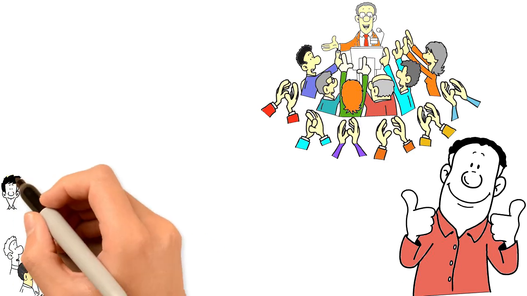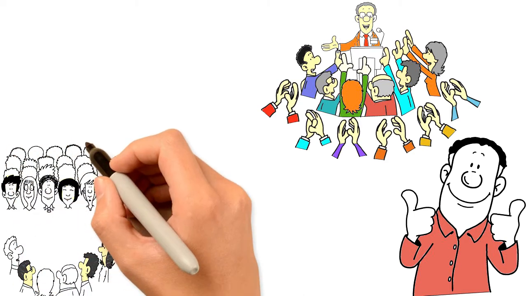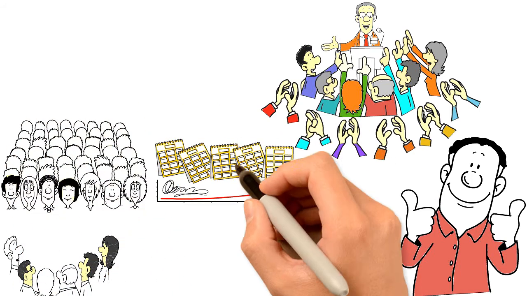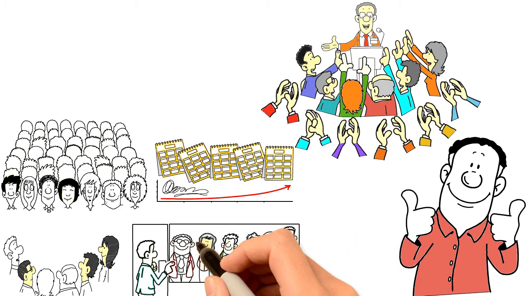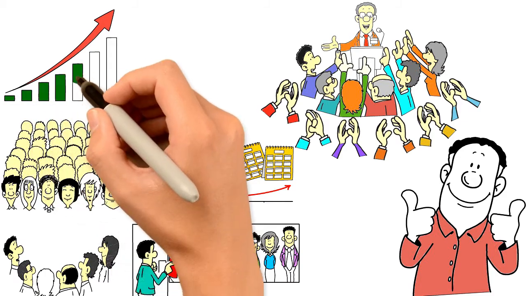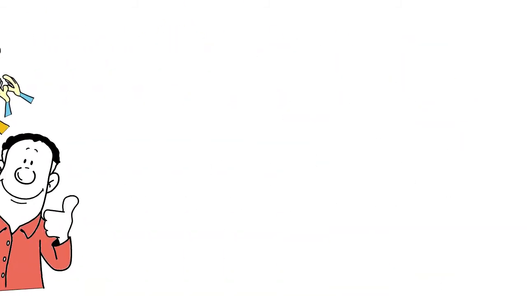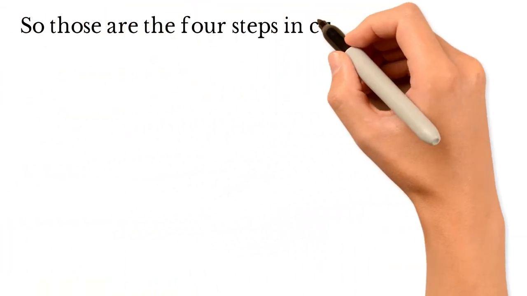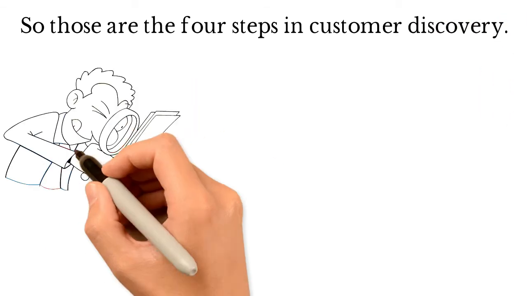In terms of company building, that's kind of self-explanatory. That's when you're building up your company because you've established that there's a good customer base and you've built a product around it, and now it's time to scale those operations. So those are the 4 steps in customer discovery. Like I said, it's a brief overview.